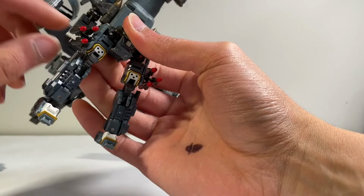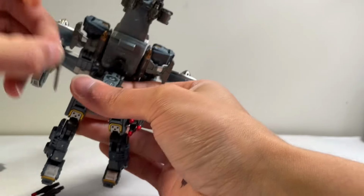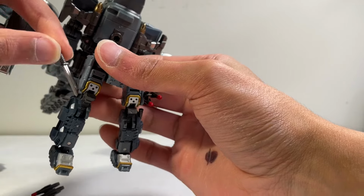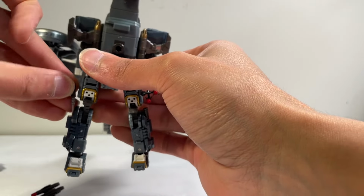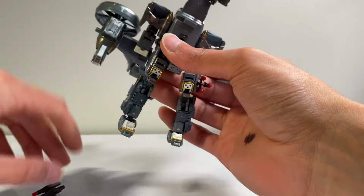Oh, also one other thing on the accessory. So of course, you know, these missiles you can detach, but he also does have these swords or these little blades, which he can hold down there. There's so much stuff to go over on this guy. I always forget about that, but there are in fact little blades that store on his leg, which is pretty cool.